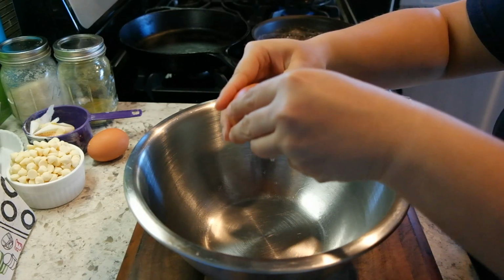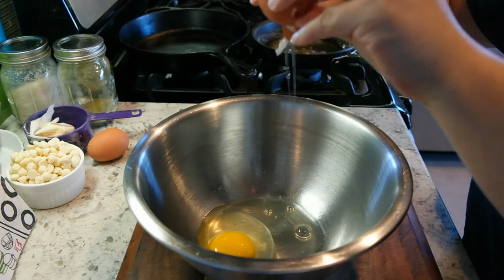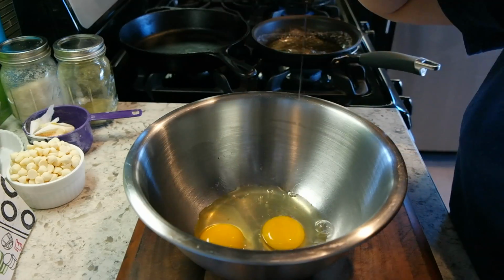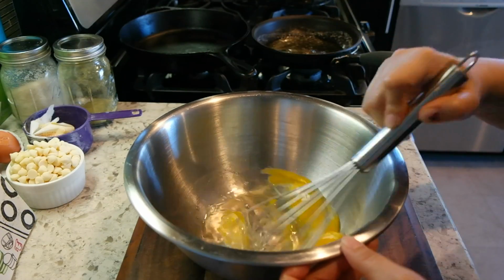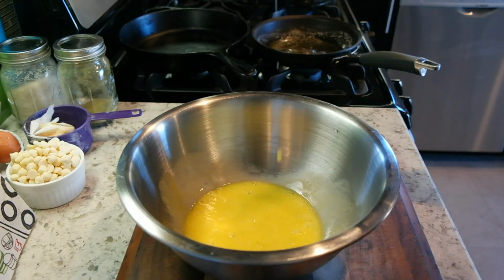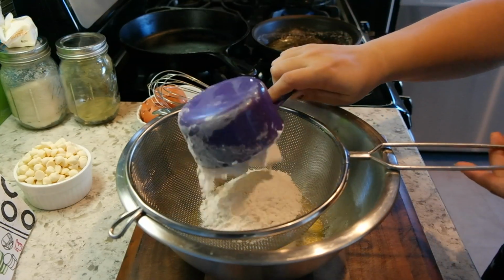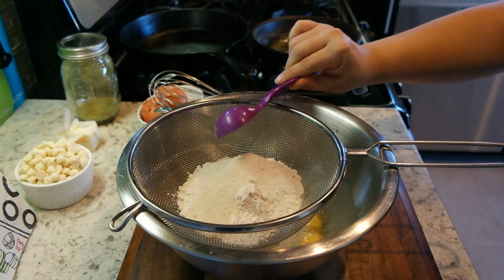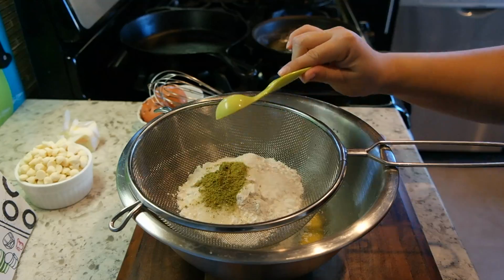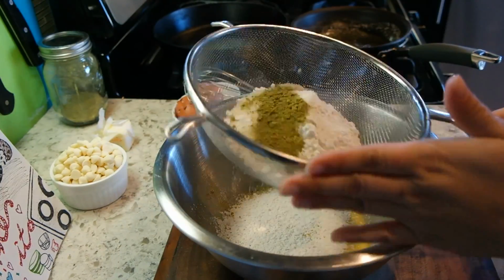Into a mixing bowl, crack 2 large eggs. These eggs don't have to be at room temperature, they could be straight from the fridge. So simple and easy. Whisk until fully combined. Then you want to set a sifter over the mixing bowl and sift in your flour, sugar, and green tea powder. Feel free to increase the amount of green tea powder to your liking.